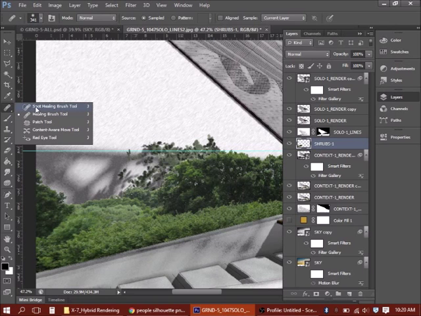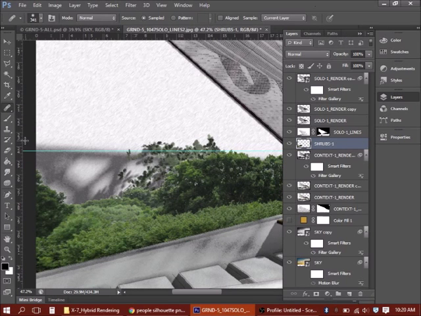One is where you can select an area and it's going to use algorithms to fill in that area with what the rest of the image has. Or you can use it more like the stamp tool, if you guys use the stamp tool at all, where you can clone the image. I'll show you the stamp tool. It's just this stamp here. Right now I have a selection, and I had my caps lock on, that's why we see the crosshairs versus this. So I can adjust the size of the brush.